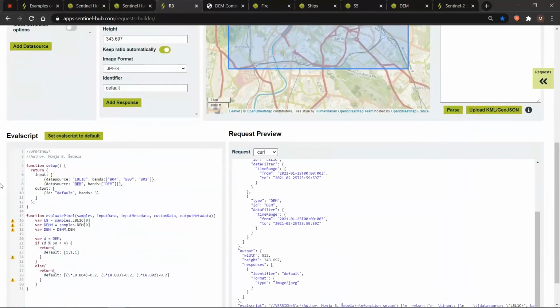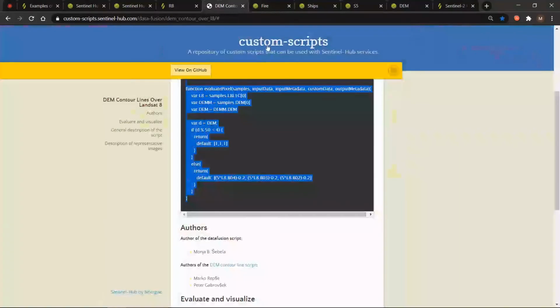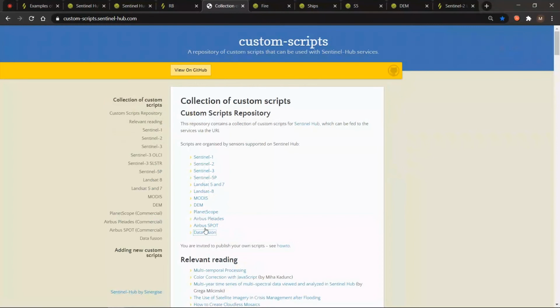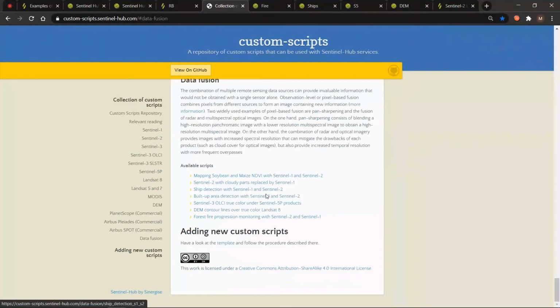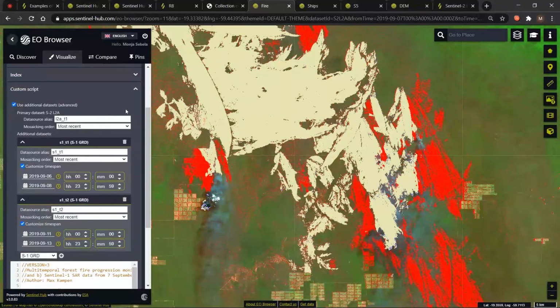Okay, let's just quickly take a look at a couple of examples. So this first example, all of them are available on our custom script repository, so you can check them out here. They have the descriptions and such. Over here, what was done was that actually two different Sentinel-1 collections were added, each with its own time range.